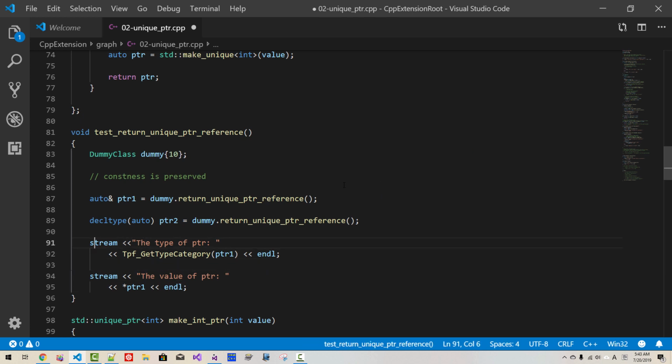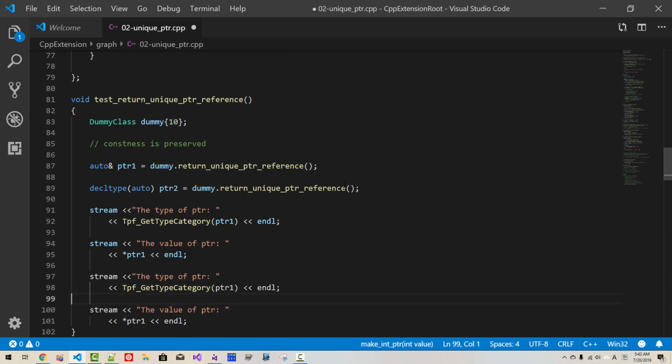I will copy once again. This is 2. This is 2. Sorry. This is 1. This is 2. Okay. This syntax is exactly the same as this syntax.